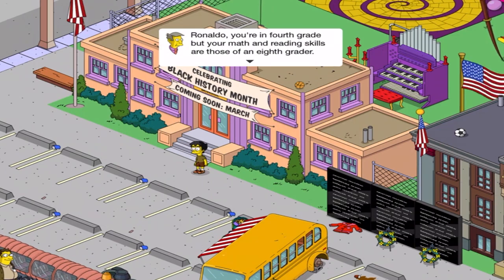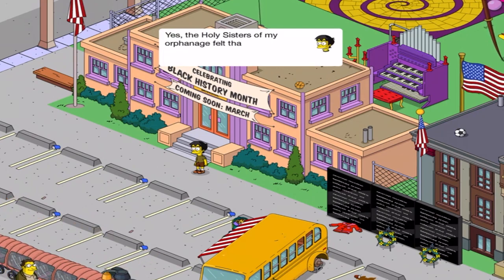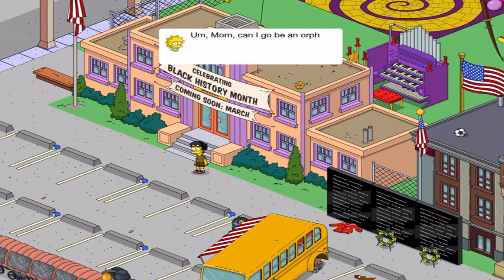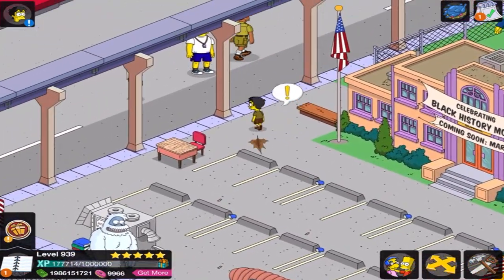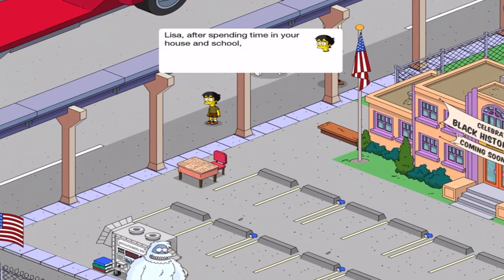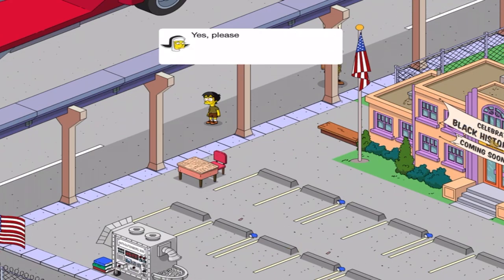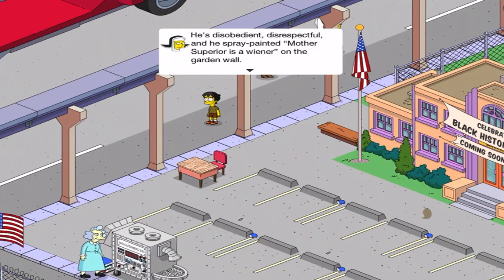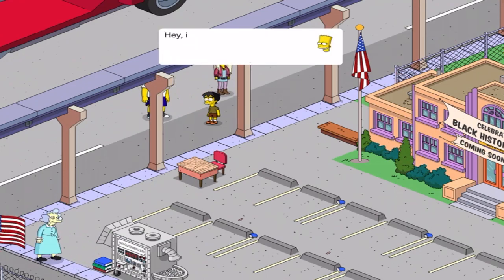Ronaldo, you're in 4th grade, but your math and reading skills are those of an 8th grader. Yes, the Holy Sisters of my orphanage felt that nothing was more important than education. Mom? Can I be an orphan? No, you can't. Lisa, after spending time in your house and school, I think I'd rather be an orphan in a flamingo costume. Yes, please take Bart back. He's a terrible example for our children. He's disobedient, disrespectful, and he spray-painted Mother Superior is a wiener on the garden wall. Hey, it was an honest criticism. I love the place, and I want to make it better.